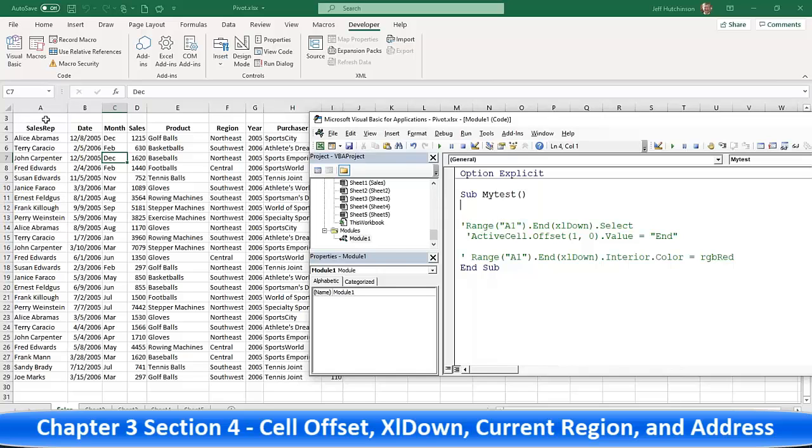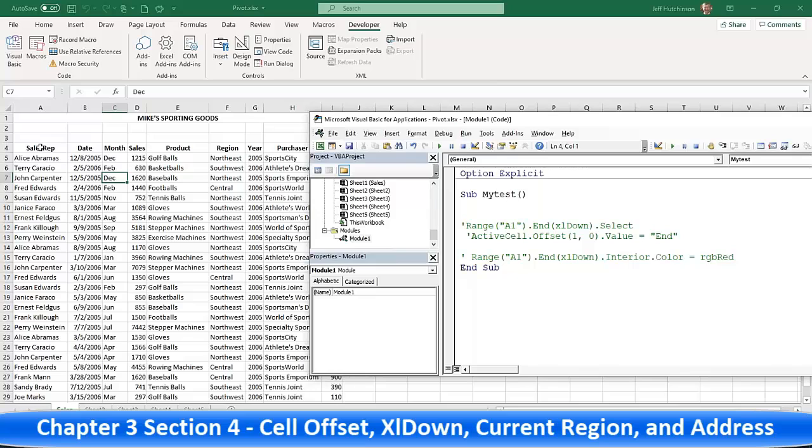Okay, so what I'm looking for is I'm going to start in cell A4 and find the bottom. I want to select everything from here to the bottom. We had that in the other code, which was Range, and this would be double quote A4 to, and then I want to go from A4 to the bottom. So this is going to select everything from A4 to the bottom, dot Select.